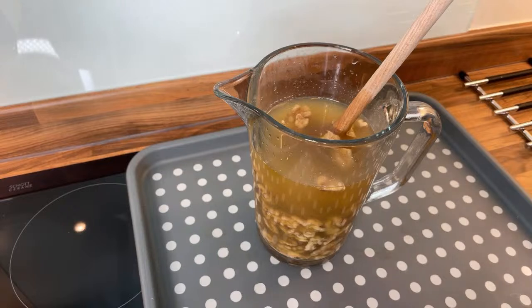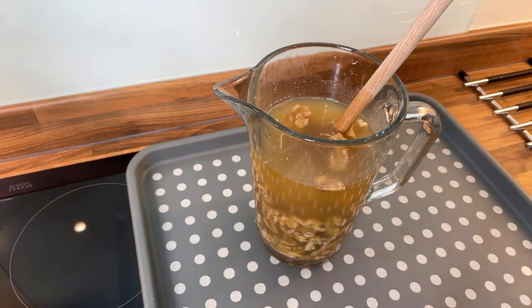Walnut milk today. Simple. I'm not going to add anything to it. I want to do it naturally, as you guys can see how I do it. If you're a person who can drink milk, this is going to be healthy for you. And also you can use it in your coffee. You can do a lot of stuff with it. So if you are interested, just sit back, relax, and watch the full episode. How to make the walnut milk.